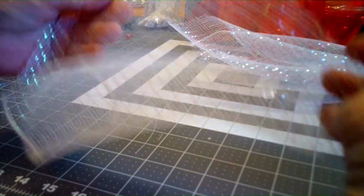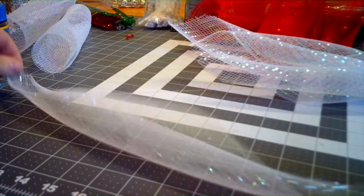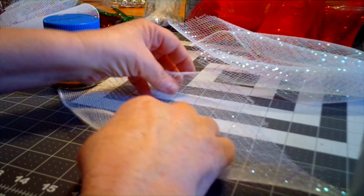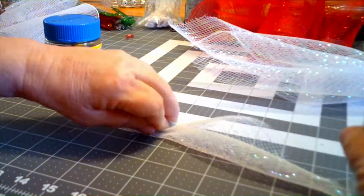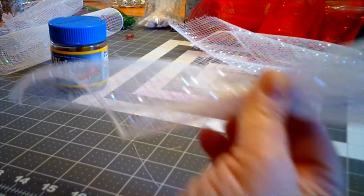So, again, you have your 10 by 10 mesh. You take your right corner, one of your right corners, one of your left corners, and you pull. Then you take your heavy item, you put one on one side, one on the other side that you've pulled. Then you fold in the middle, fold again, and scrunch. And there is your wings. Then I'm going to take another clip and hold that.